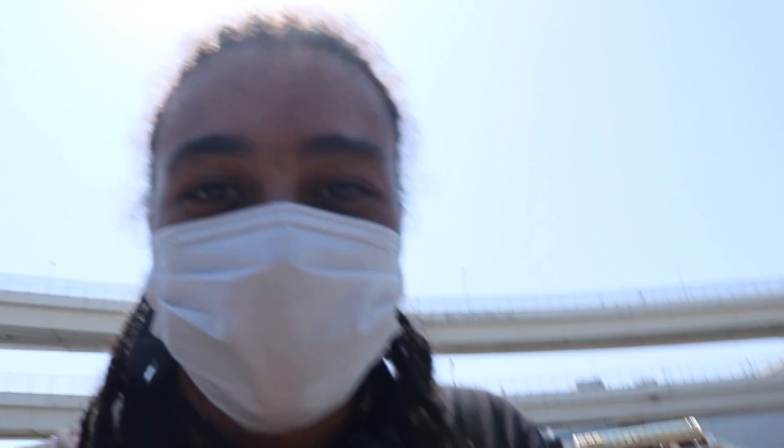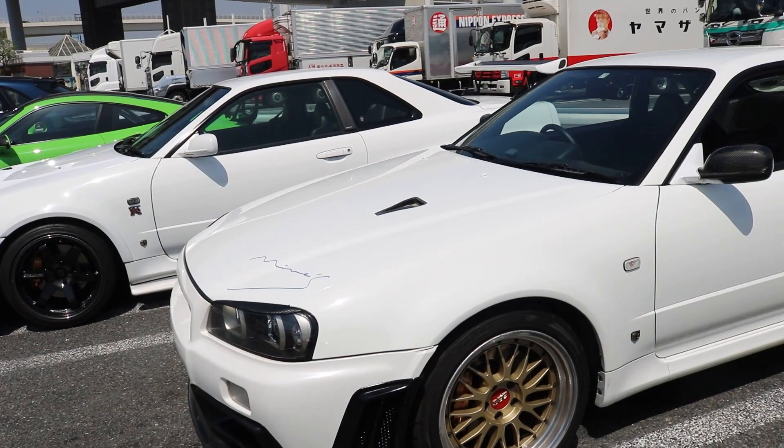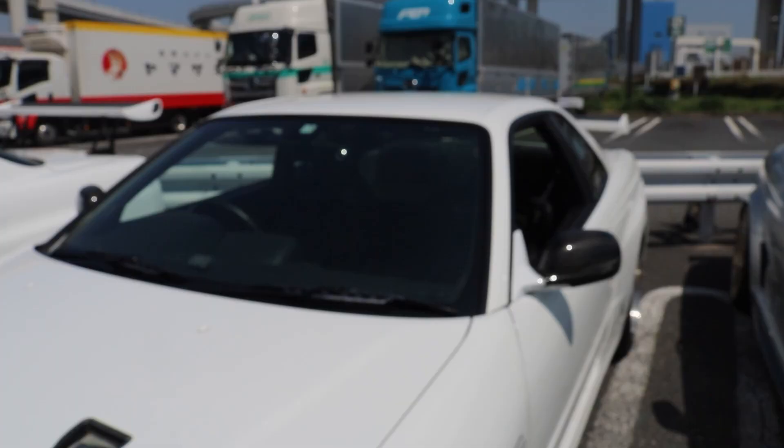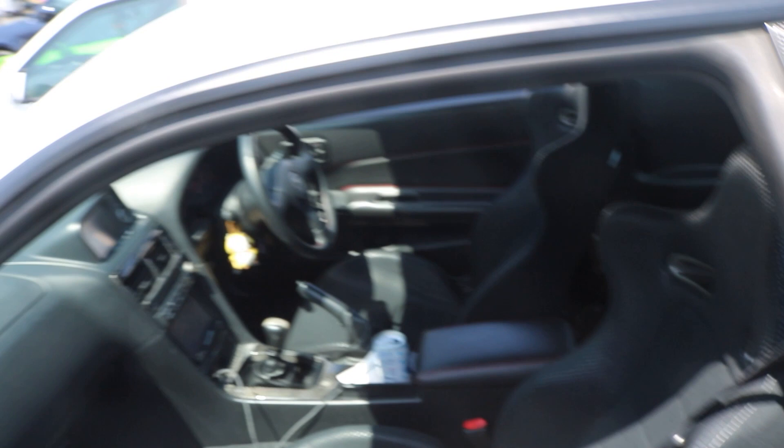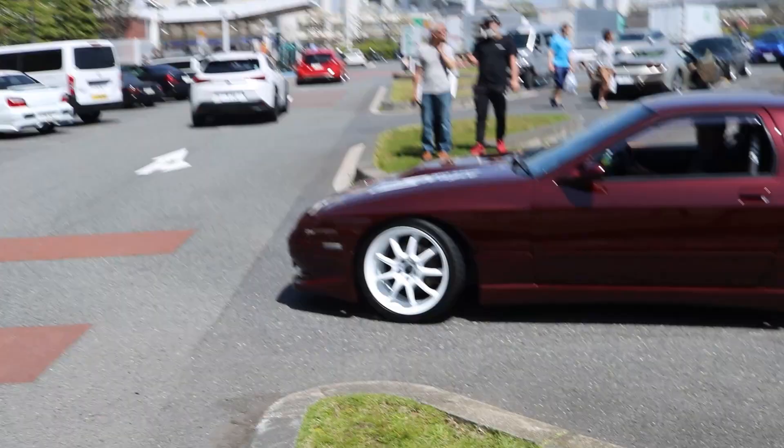I think I'm gonna take some pictures now since I've been vlogging all of it — gotta get some nice photos. Look at this — it's got Mines on there. Legit Mines-tuned R34 GTR, relatively stock. Looks relatively stock interior but it's got that tune. It's literally midday on a Sunday so I did not expect it to be this packed, but this is crazy. Where are the rotary enjoyers? I need them. There we go, finally — R-Magic, let's go!